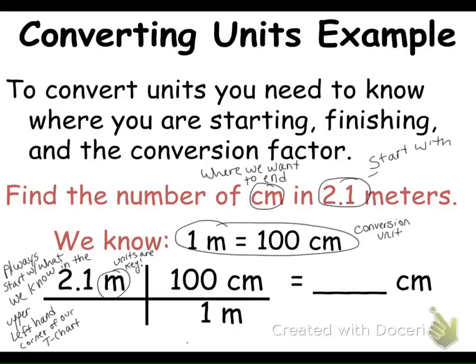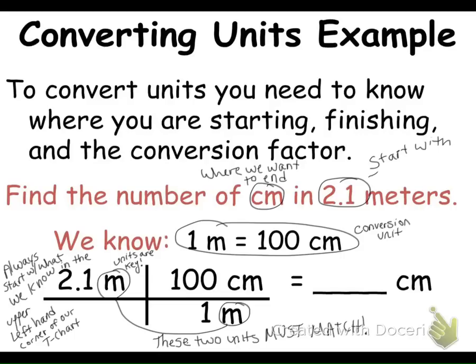Even if this example right here is really simple, and I know you could probably just do it in your head, this is like training wheels. It's important that you understand how this is set up, because we're going to be dealing with some really big numbers and some really small numbers that you're not going to be able to calculate in your head. The other thing we notice is that my units right here in this kitty corner box should match each other, because that's the only way algebraically that we're going to get these things to cross out. So those two units must always match in order for T-charts to work.